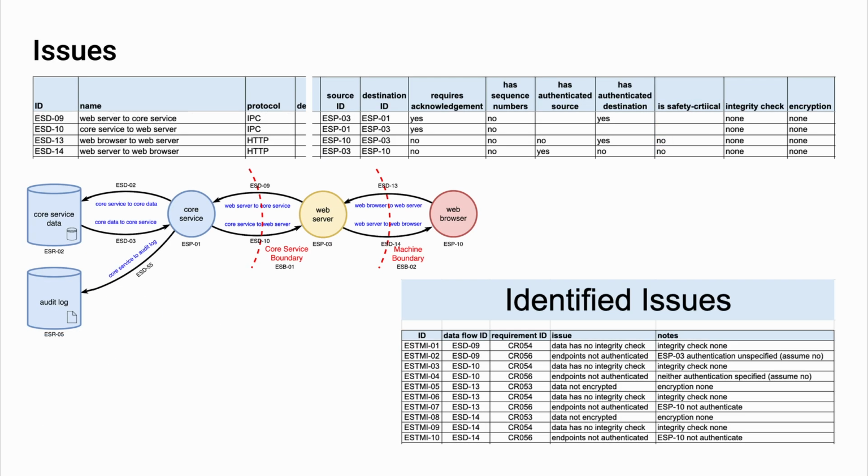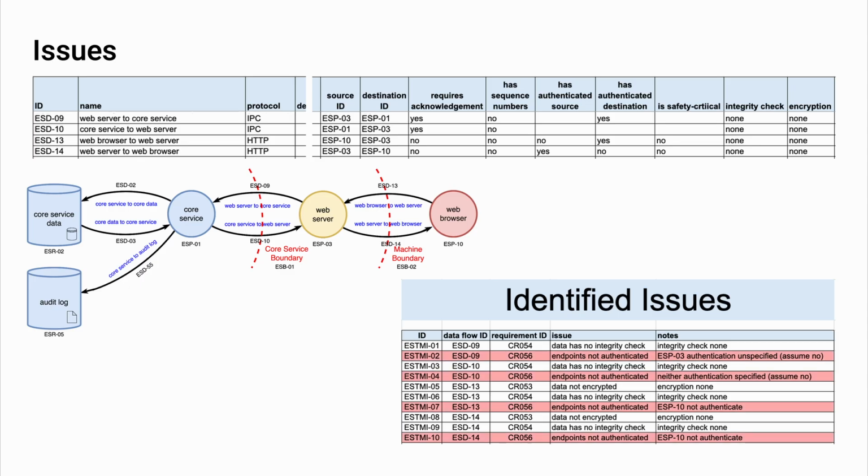Having done the analysis on these 4 data flows, we found 10 issues. Because of the nature of the issues, they're fairly straightforward to deal with. For the integrity check, we have an attribute for every one of the entities in question, and the integrity check is set to none for all of them. Similarly, encryption is set to none. So the concept of having integrity and confidentiality are basically thrown out the window.